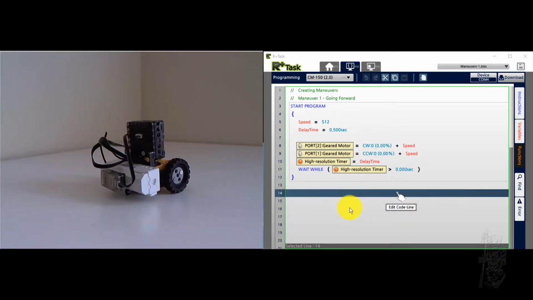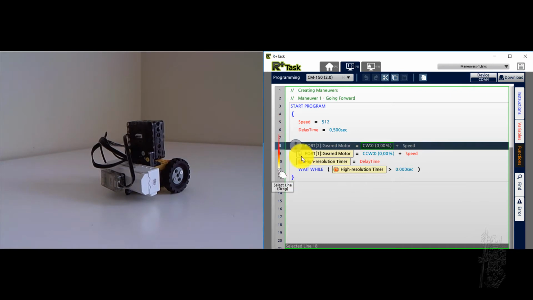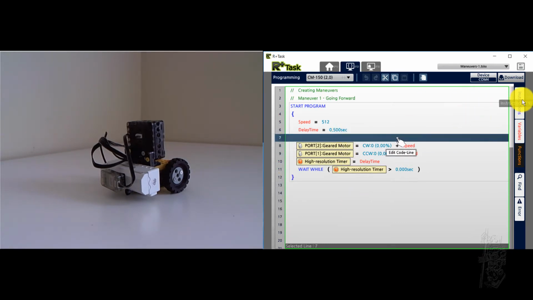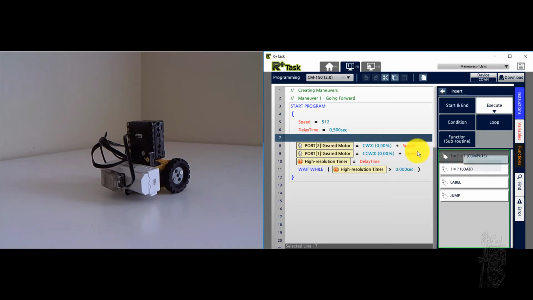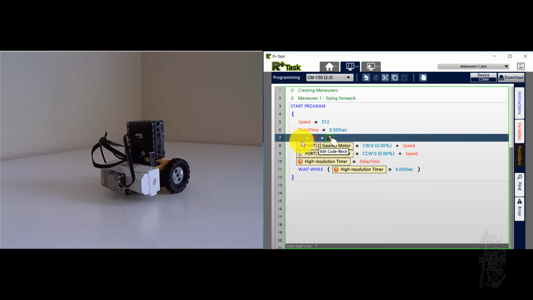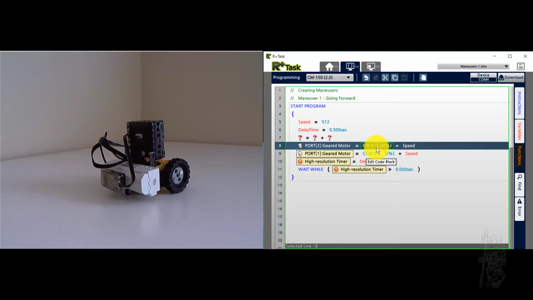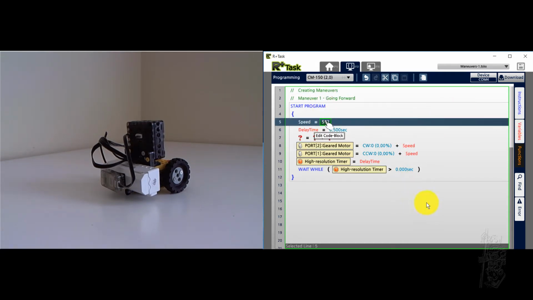In this part of the video, I would like to show you how to create this compute statement. So go to instruction, execute, compute. Compute has 3 components, 3 operands: 2 on the right hand side, 1 on the left hand side. The reason why we want to use compute here is that we want one parameter to tell us where to go, clockwise or counterclockwise, and the other one is for the speed, which could be variable from inside your program. If you had it only fixed, we wouldn't have to use this one. We would use the load statement like we have been using before.